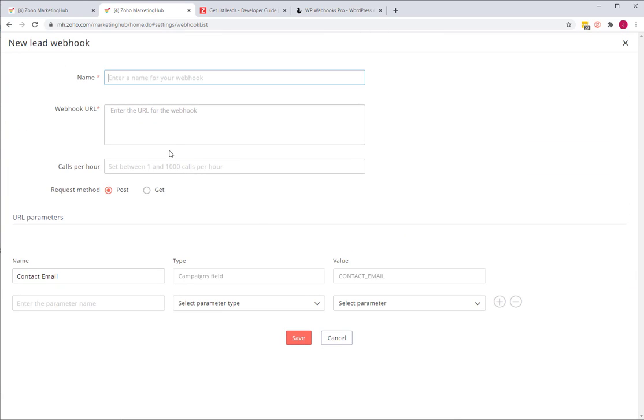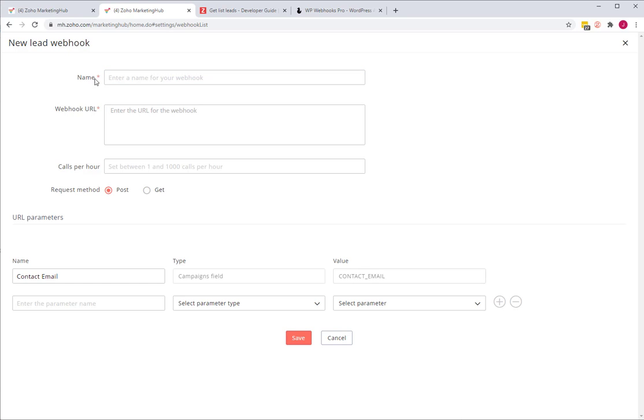If we were to do create, we could create a new lead webhook. You do have to know the webhook URL, so you'll have to talk to your developer to get that. But one scenario I wanted to lay out is if you are using WordPress, and you're using BuddyPress, or MemberPress, or some kind of plugin that has users and they have groups. One scenario could be that whenever a user is added to a list in our Marketing Hub, that user is also added to a group in our WordPress.